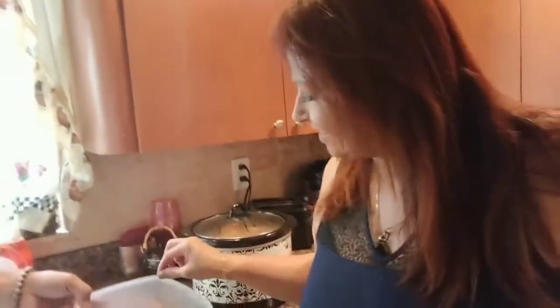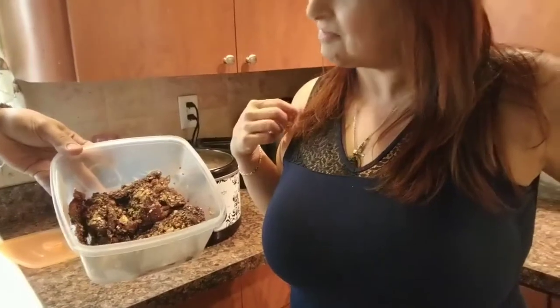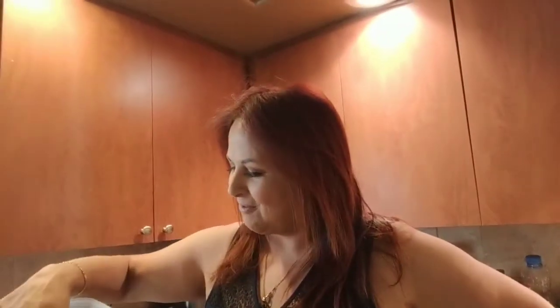Hey guys, it's Mother's Day and I'm here with my mom. Say hi mom. Hi! And she is gonna try the thing that we made last night. This is Mother's Day and here is the keto bacon chocolate walnut mix that we did from Keto Meets Menopause. All right, let me try — tell me what you think. What do you think? Oh my god, that is very good. You can't go wrong with bacon, right? No, not at all. Thank you! Happy Mother's Day! I can't wait for everyone else to get here, and guys, thank you all for checking out this video. I wish all the mothers out there a happy Mother's Day and I hope you all keep it keto. I'll catch you soon.